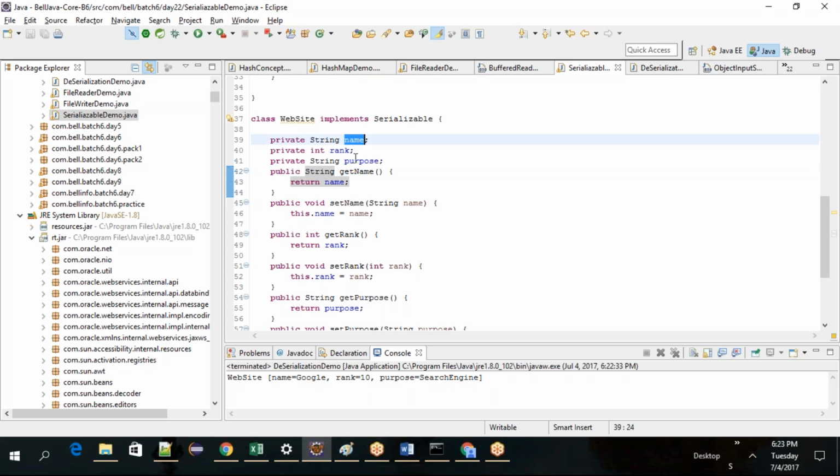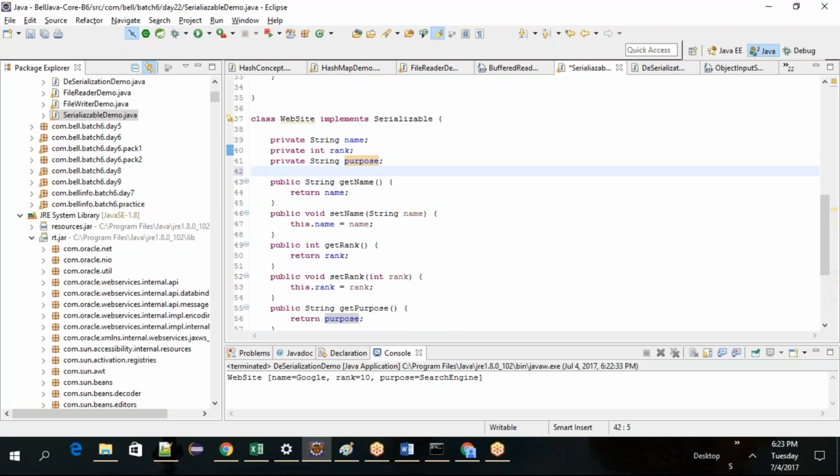Okay, you want name, you want purpose, but you don't want to serialize this rank. Or else, let's say instead of purpose there is SSN number. You don't want to write it onto the flat file because SSN is so secure, right? There are some situations where you encounter those kinds of things.